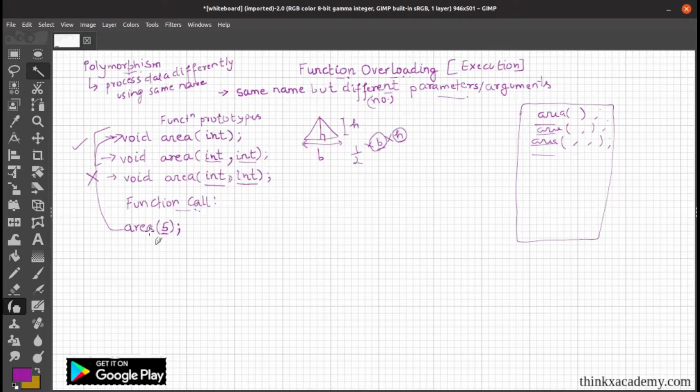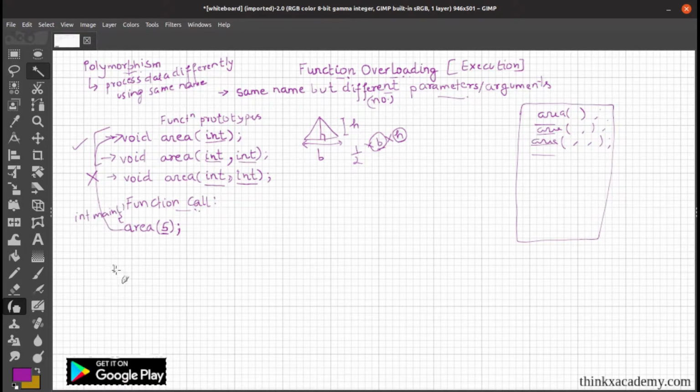So if we are using area 5, the function that accepts only one argument will be called. You cannot call the other functions. This is inside the int main function.